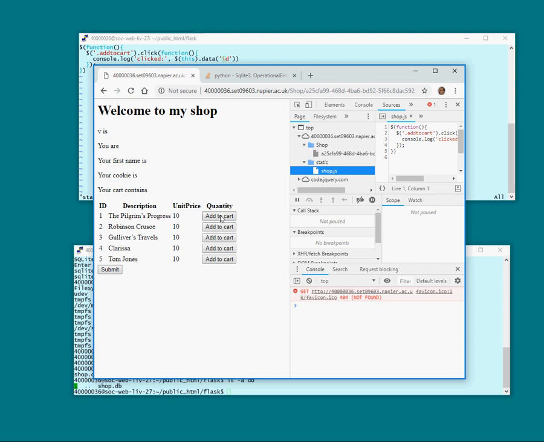Let's see what happens when I click on this button. That clicked 1, that clicked 3, that clicked 5. This is really good. So that's the data that I want. Okay, to actually do an add to cart, I'm going to have to pass two values back to the server. I'm going to have to pass the item that the person clicked on, that's the product ID. I'm also going to have to get this cookie, not this cookie, this is the cart ID.